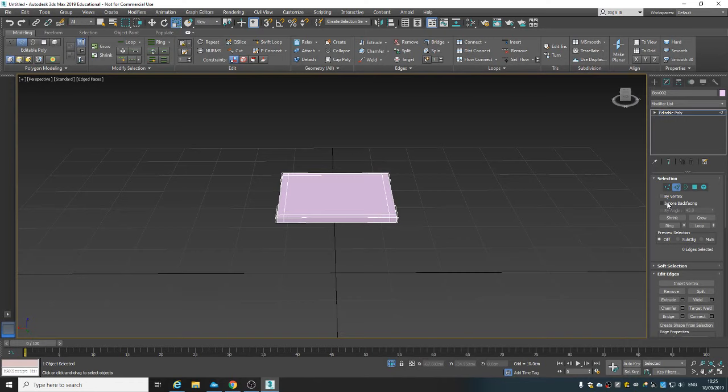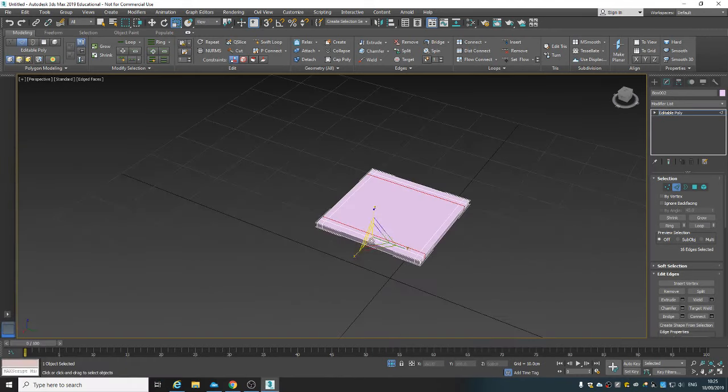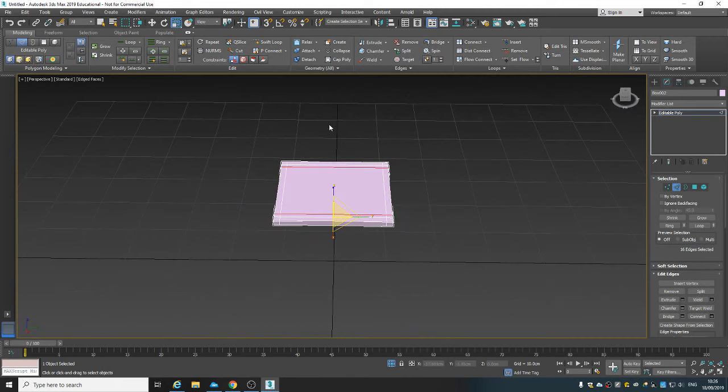Select the edges going across, so I'm going to select the edge mode, select the edges going across, that's all of them, and then I want to go to connect. In connect I want 2 lines, and I'm going to push it up to 88 or whatever, doesn't matter, yours might be different. Press OK. Whoops, my bad. Do the same thing across, and you'll realize that my 2 and 88 are exactly the same.